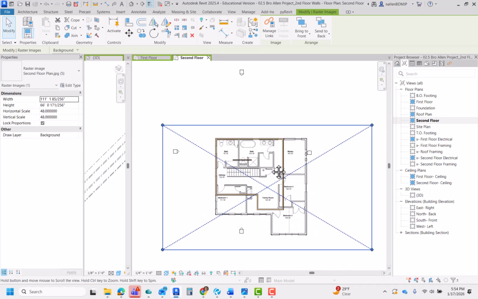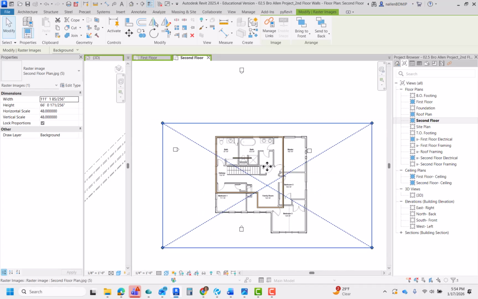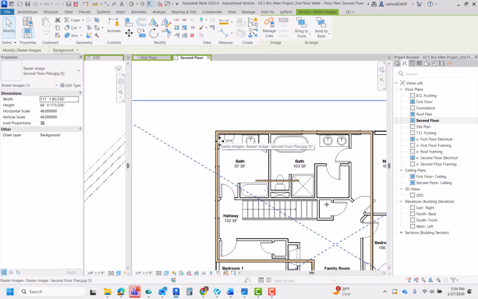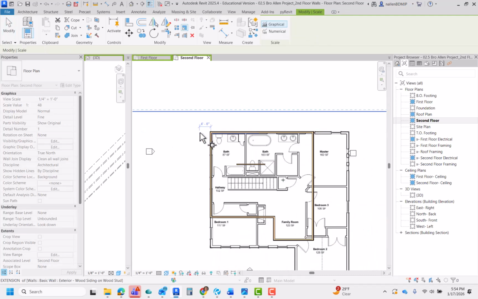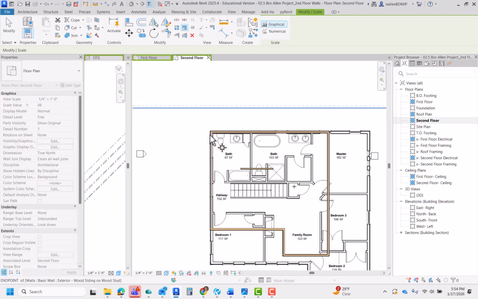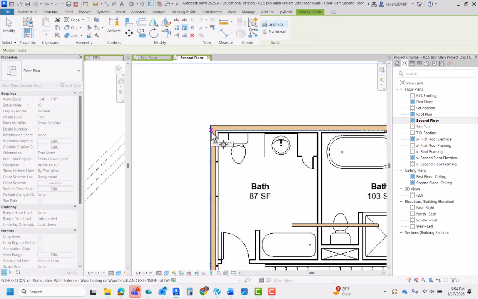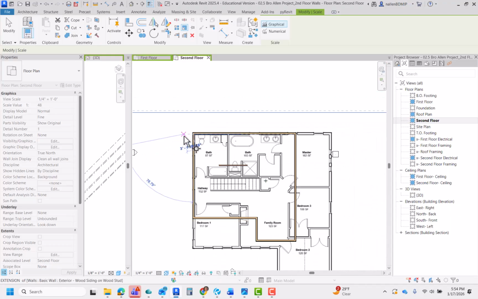Okay, now that I know what is going to be aligned, I'm ready to use the tools, which would be, in this case, the resize tool or the scale tool. Looks like this. Okay, first thing, click on the image. Second thing, RE for resize or scale. And then once you've started the command, you want to click on the portion that's already in alignment. Okay, click on that corner.